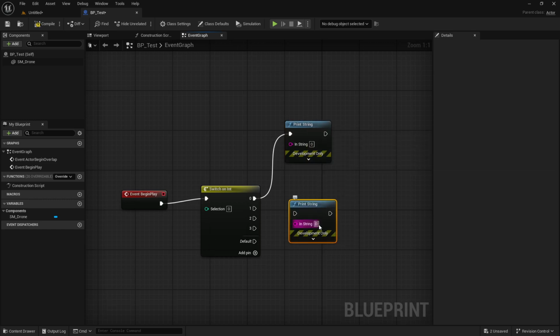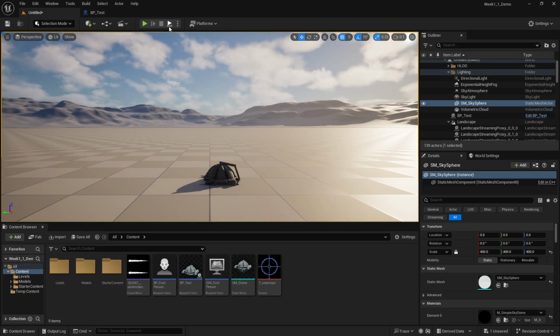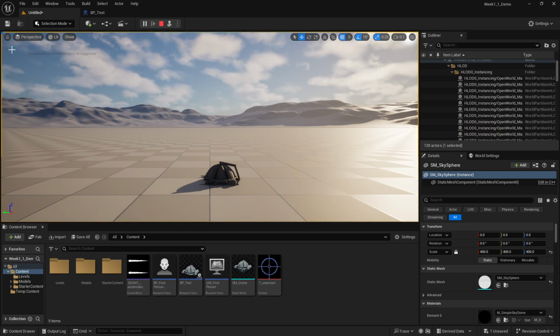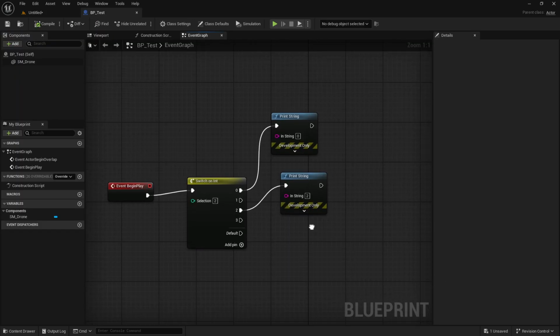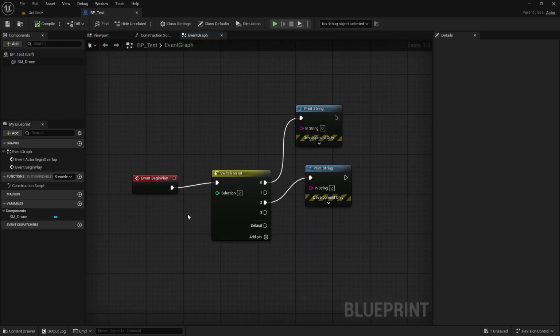Same thing, if I was to plug in 2, change our selection to 2, it's going to run this print string and print out 2. And you can see it prints out 2. So that's basically how it works, fairly simple.